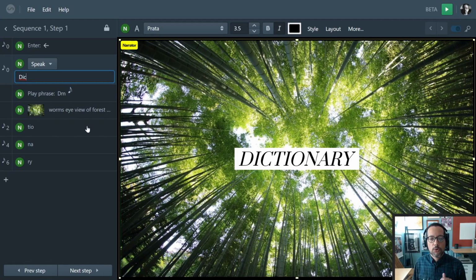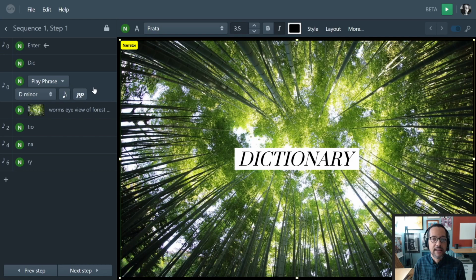All right, so let's start to dig into some of the musical effects here. So you might have noticed that our musical notes are kind of playing on the same rhythm as our syllables are unfolding. But they don't always quite match. Like sometimes there's always 4 syllables, but sometimes there's only 3 musical notes, or there's only 2, or sometimes there's 4. So let's make sure that there's always 4 notes so it matches up with the number of syllables in these words. And so we can do that by editing our play phrase commands here.